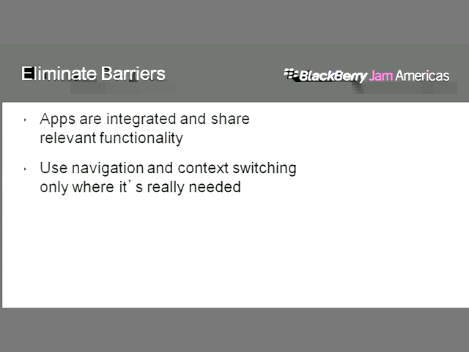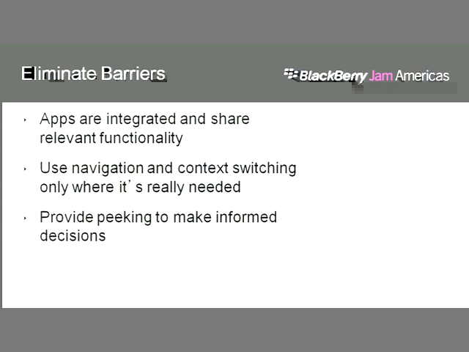Another aspect of eliminating barriers is to try to not force the user into navigation and context switching unless really needed. While you can still support a navigation hierarchy in the app, and I encourage you to do so, rely on features like the contextual menu to make that step unnecessary for the advanced users that want to utilize the context menu. Another point, provide peeking to make informed decisions.